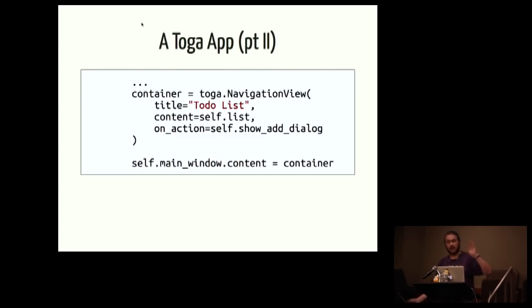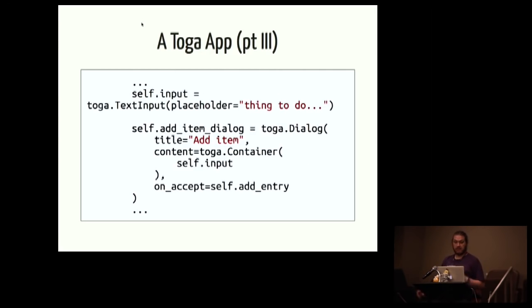This top-level container is going to have an action on it. It's going to have a button in the top right-hand corner. When that button is pressed, we want to show a dialog. The AddItemDialog is a container that holds the input widget, and the bit you can't see here, because it's using system defaults, is that the layout of the container is driven by CSS. So I could, for example, put a little bit of extra padding around the input if I wanted to match the style guide for the application or the platform. The dialog has an accept and a cancel action. When it's accepted, add entry will be invoked.